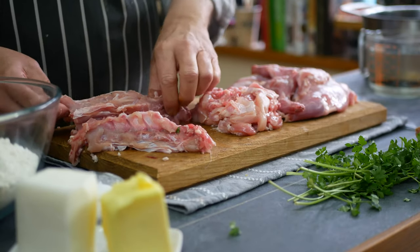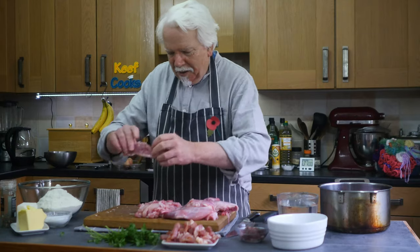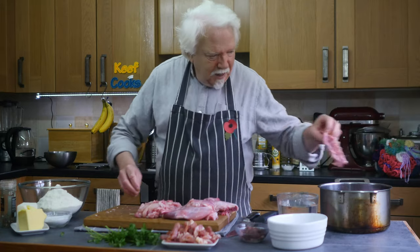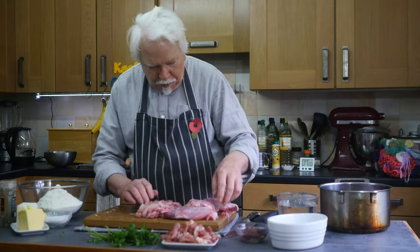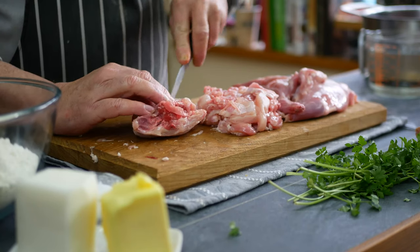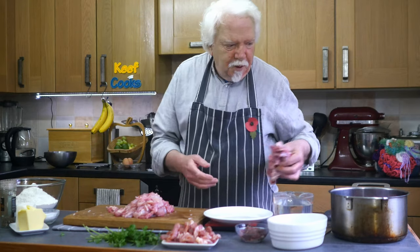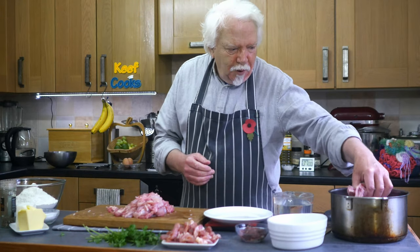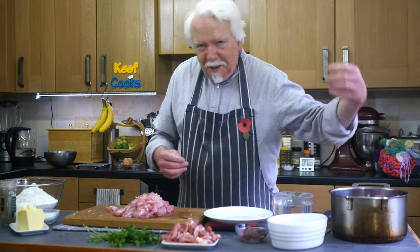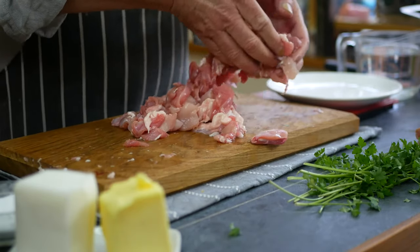Right, I think I've got all I can of these bits. That's the rib cage and the spine. Put those in my stock pot and now debone the legs. They look like they've got quite a bit of meat on them. I couldn't get a whole lot of meat off the forelegs, but it's okay. It'll give flavour to the stock. So I've got this much, which is quite a lot.